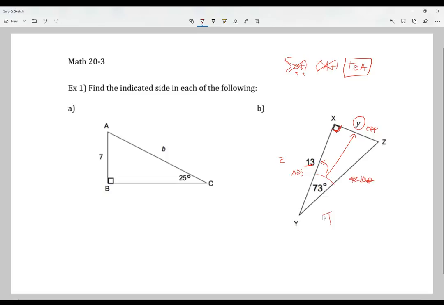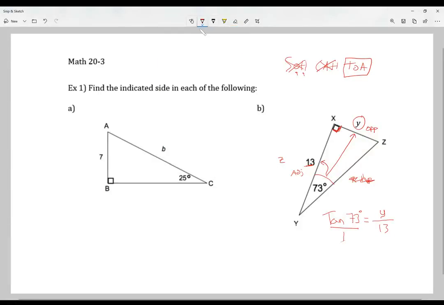So let's write out the ratio. The tan of my angle, 73 degrees, that's the angle I'm using, is going to be the opposite, according to TOA, so it's y divided by the adjacent, which is 13. And so again, I've set up a proportion here, and we've done questions like this before, where tan of 73 is just a number. If I write it over 1, then I have a fraction on this side and a fraction on this side. And what I can do is cross multiply and divide.